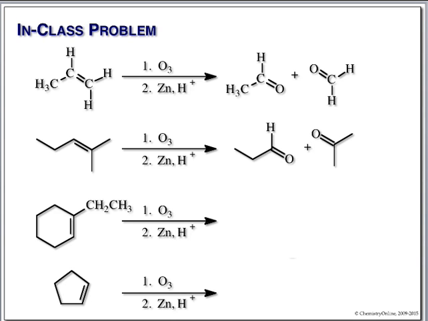Now these are fun, because we're going to split, but our products are still going to be hooked together, aren't they? Because it's a ring. Now, when you do these, you look and say, okay, this carbon is going to be the carbonyl of a ketone. Okay? This has a hydrogen, so this is going to be the carbonyl of an aldehyde. And they're going to be separated by 1, 2, 3, 4 CH2 groups. Ketone, 4 CH2s, aldehyde. Now I was kind and I drew it this way. But again, you could just draw this as a zigzag. Makes it harder to see.